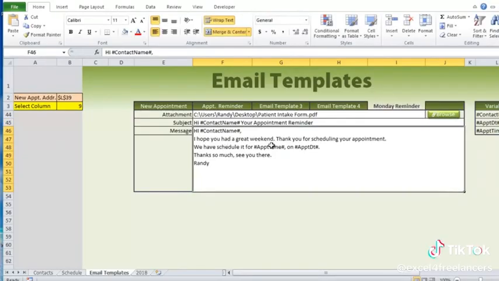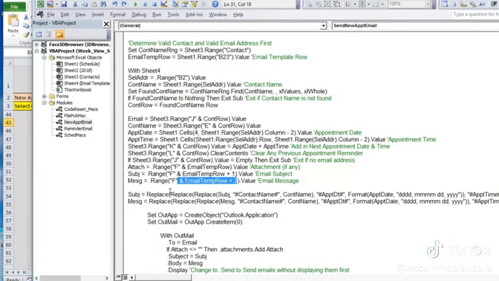If I find anywhere where it's going to say appointment time, I want to replace this with the actual appointment time. And likewise, anything with the appointment date, I want that replaced. So I want to do the same thing for both the message and the subject. We can do that through these 2 lines of code, simply replacing those 3 variables using multiple replace.